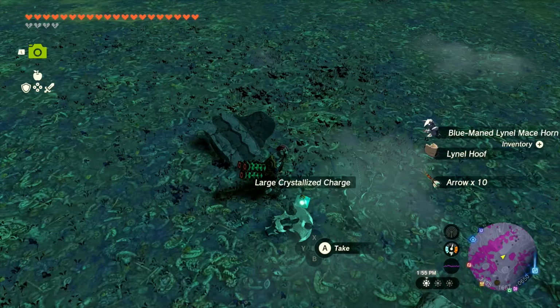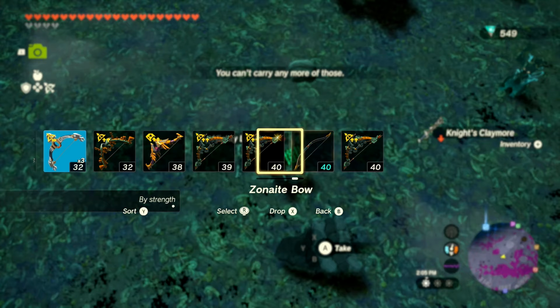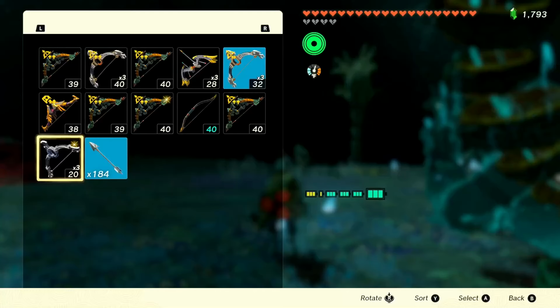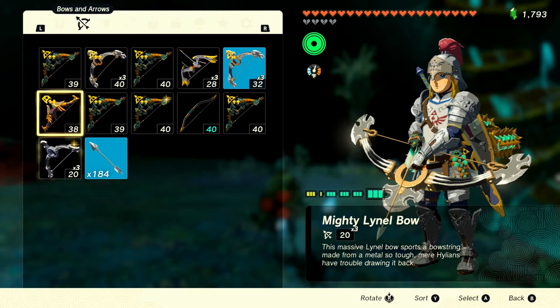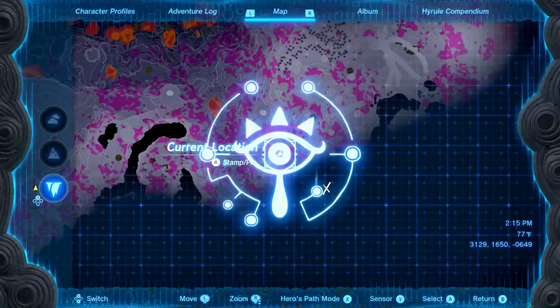I definitely want this bow, if possible. I can't carry it right now, but if I were to drop maybe this one, get that there, Mighty Lionel bow. It's not a ton in terms of damage, but it's still a triple shot bow. If I need to fire a bunch of bomb arrows, I think it's one worth focusing on. So that was pretty good. Getting a little sidetracked from our main goal, but we're getting there regardless.